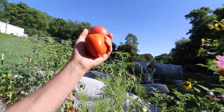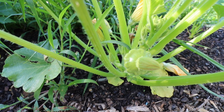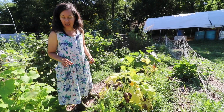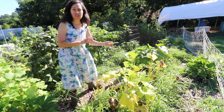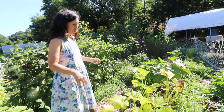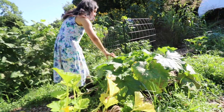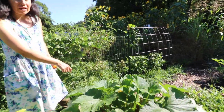This last row here is our zucchini bed. We've already harvested so many zucchinis and yellow squash. I think that some of these plants have gotten the vine borer. That's why their leaves are yellow, but part of them is still producing and is doing well. This one's still going strong and giving us some fruit. We've got some great looking zucchini on this side.